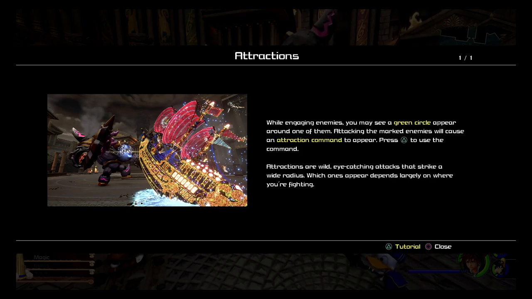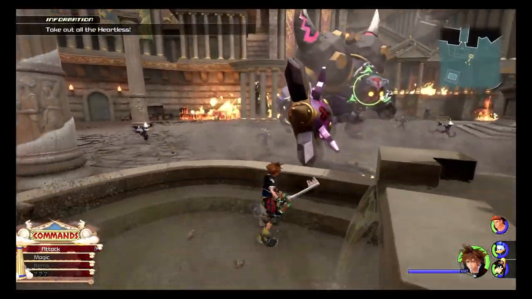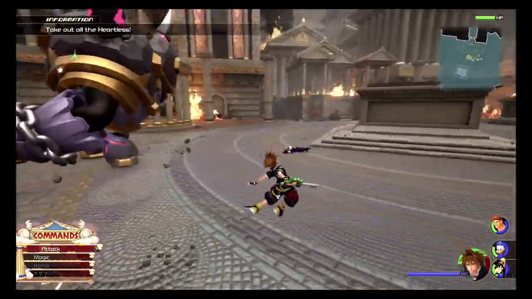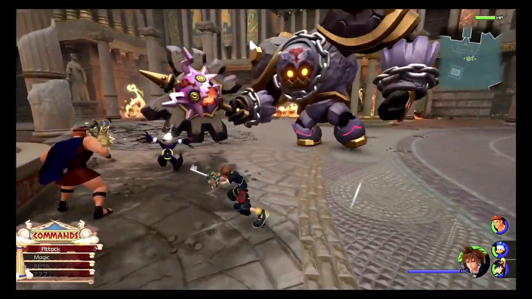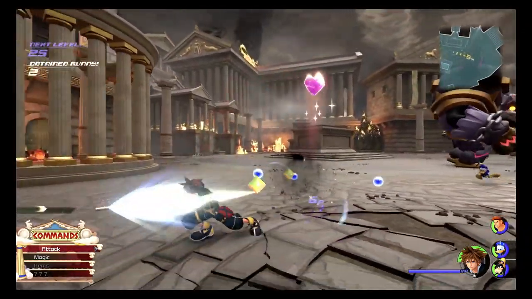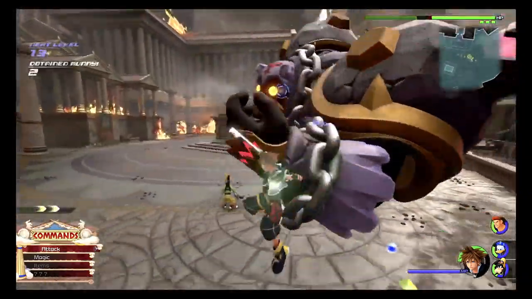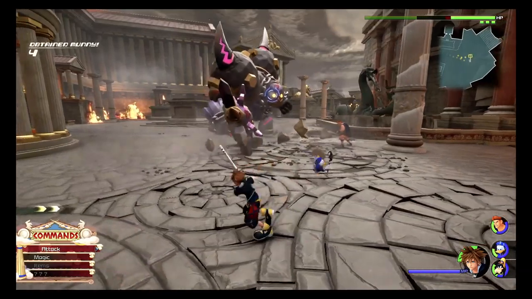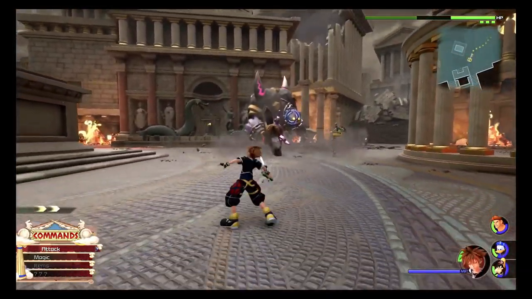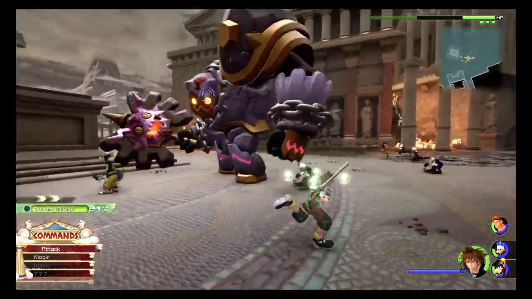Press triangle. Okay, so that's pretty easy. Everything seems very simplified. Oh goodness, I keep forgetting that square is to dodge. Whoa. So I really have to take a look at the boss. It feels a bit like Monster Hunter World in this sense that the camera needs to really be focused on the main target they are trying to evade. What? I have no heal? Donald, heal me! Thank you!